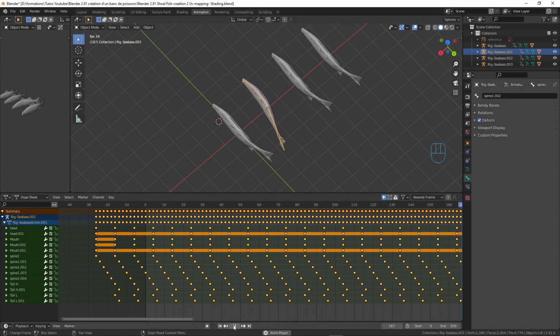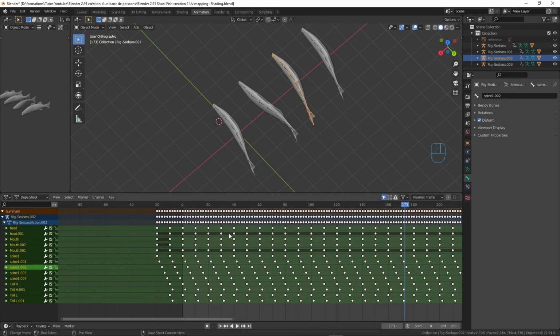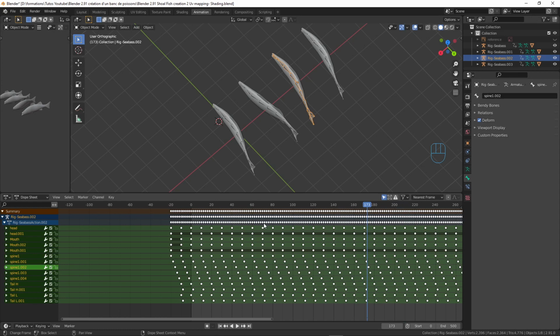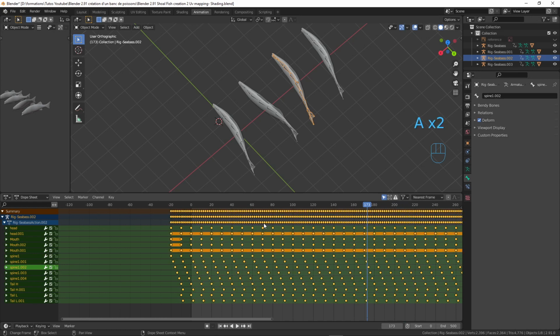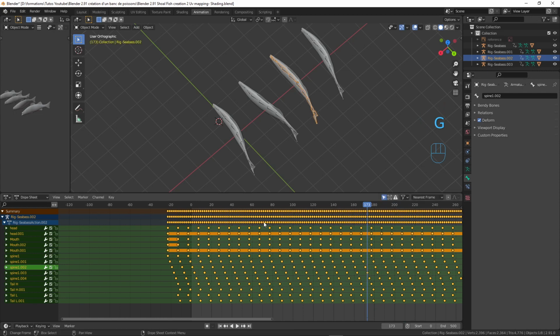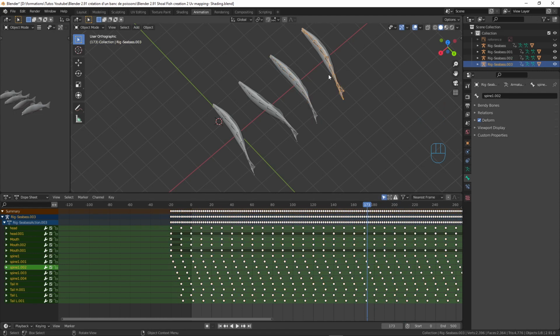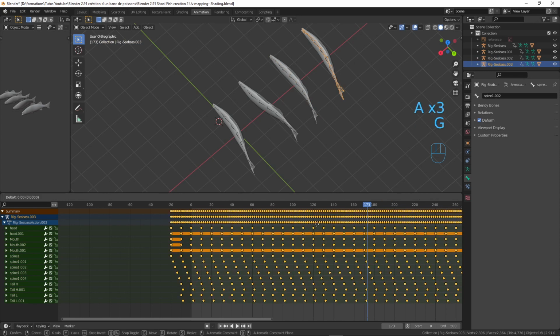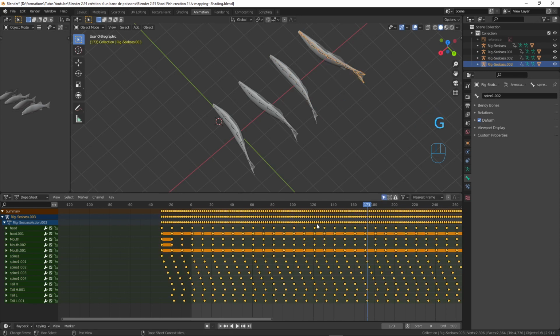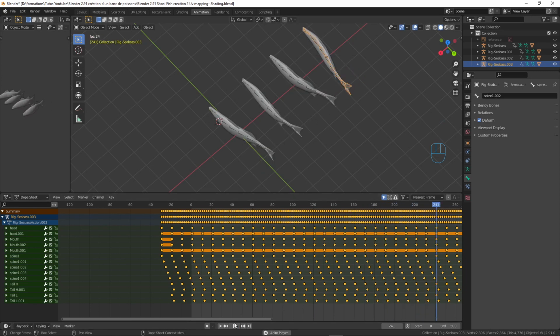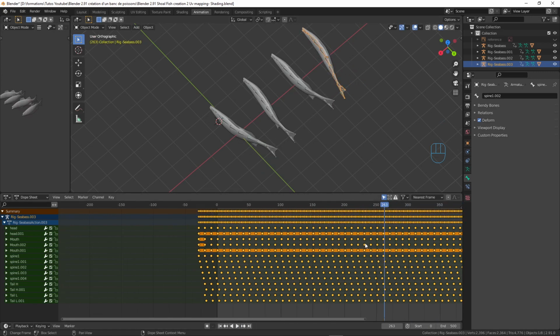And we will manage this first. We'll put some delay on everything. So this one, I will put 3 frames, maybe G -3. So it will be like that. And this one, I will select everything and make G -9. Like this, it will be really different, not rhythms, but delay.